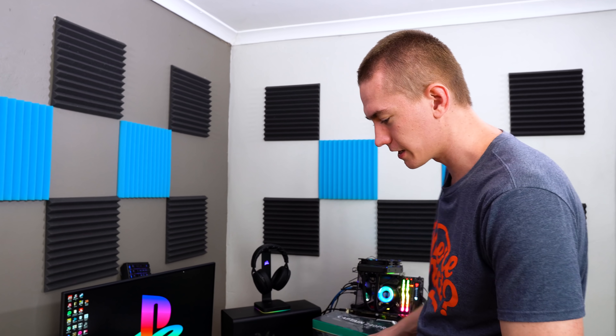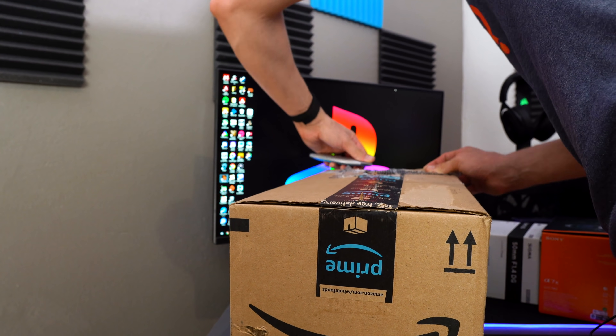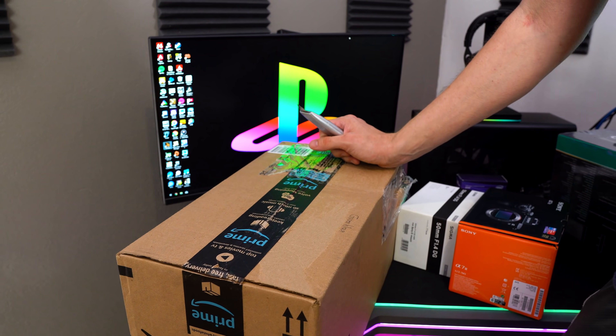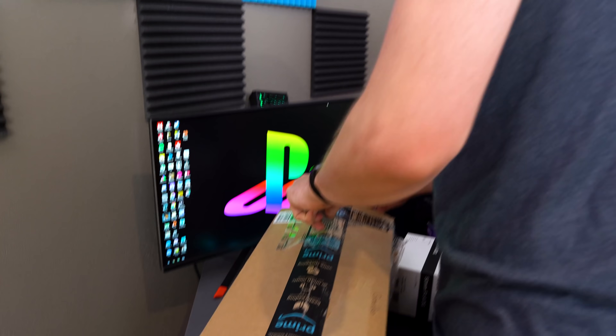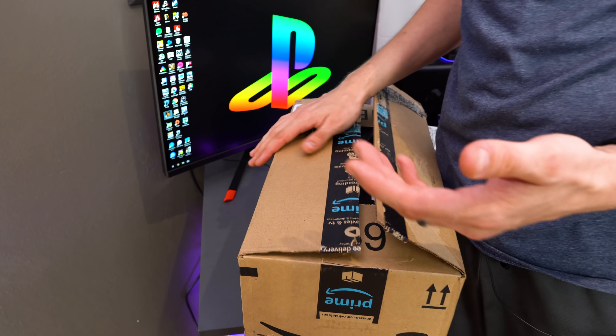Where do I start? I think I should start with the package that I haven't opened yet, which is the one we got today. Everything else has been kind of trickling in over the past few millennia. So this is from Amazon here in South Africa. With Amazon, what you do is you just buy the items, you pay for shipping, and then they take an import fees deposit right up front of what they expect the import fees are going to cost. And if it's cheaper than what they expect, they actually refund you at the end. They handle all of the customs rather than me taking care of it, which can be a little stupid.